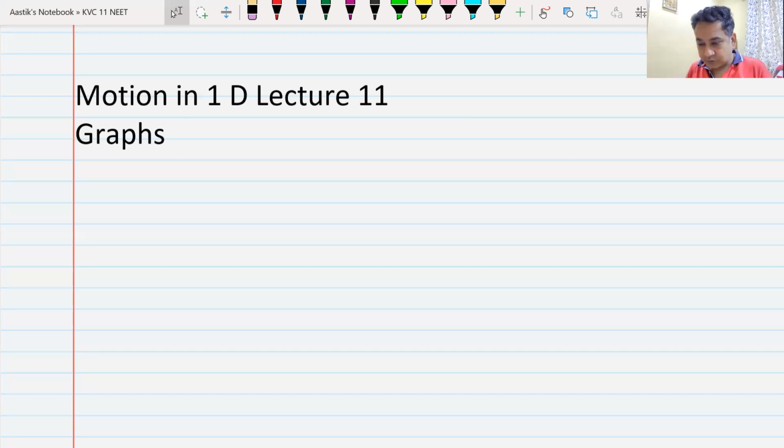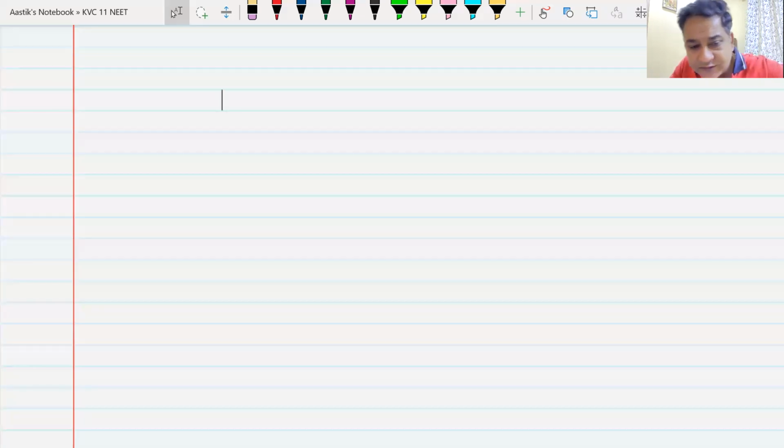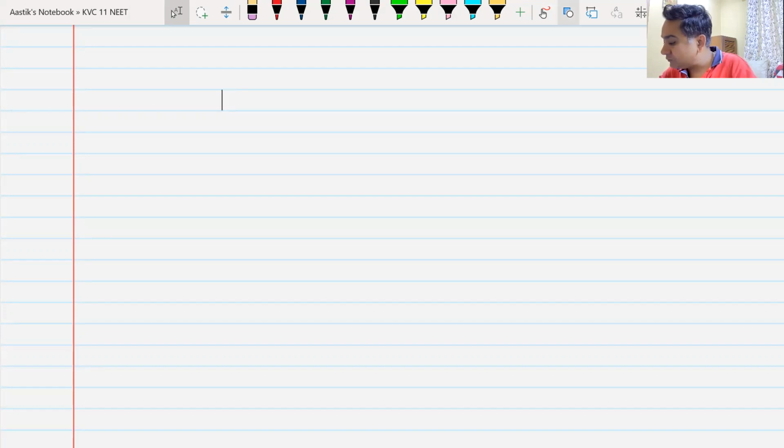Graphs. Anyone understands graphs? Yes or no? Okay, I will just quickly go through some basic things about graphs, and then probably we will start with question and answer and seeing what type of graph can be made. Let us first talk about what we understand by graphs. When I say the word graph, what comes to your mind?